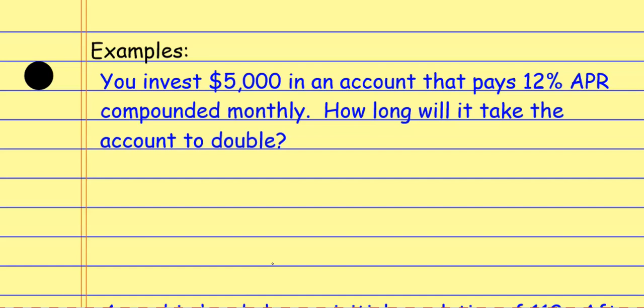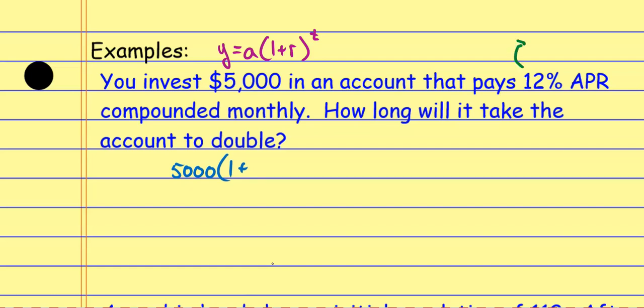And this is going to be my standard model for growth. We kind of have to reach back a little bit. This is y equals a times 1 plus r raised to the t. Okay? And so I start plugging in the values here. The initial amount is the 5,000. The rate, we have to be careful because the units don't match. I have a 12% APR compounded monthly. And so I have a yearly rate compounded monthly. That doesn't match. I need to change that to a monthly rate.